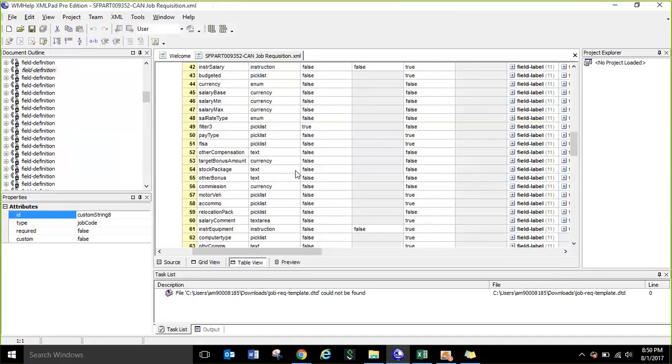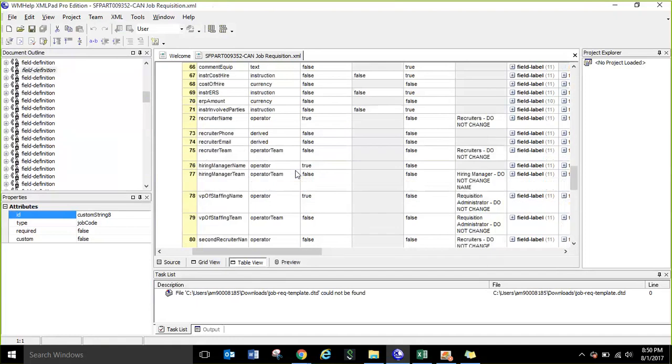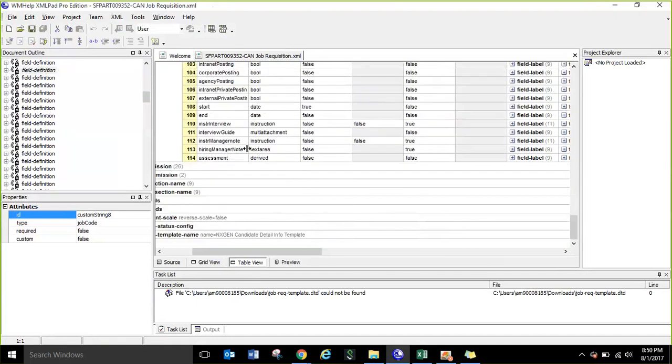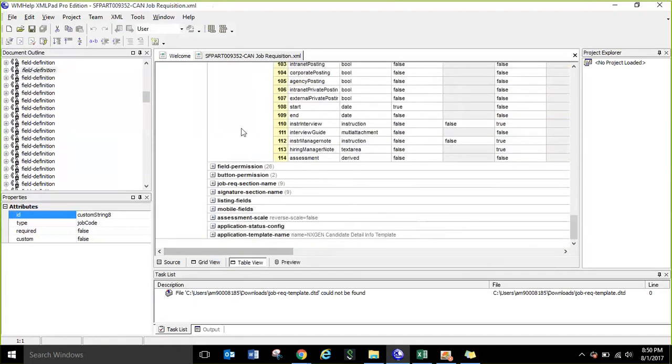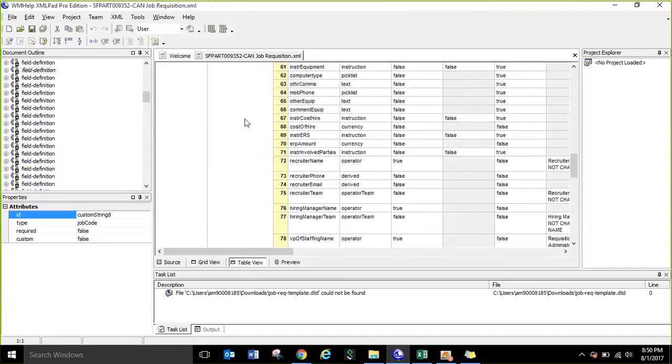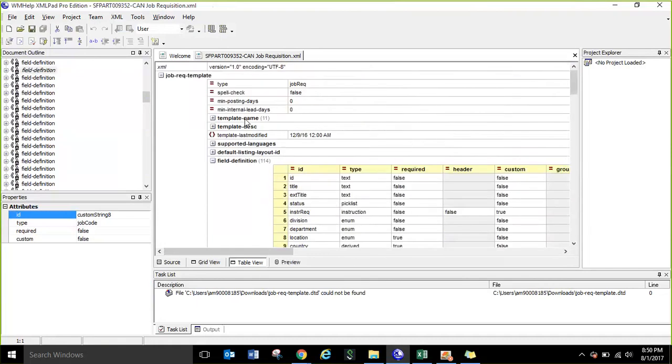It depends on each person's preference, but some kinds of configuration can only be done through XML, and some things can only be done through UI, like attaching the route map and attaching the rating scale, and defining these custom fields.